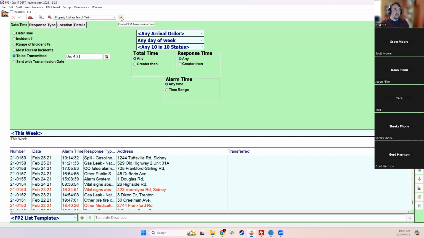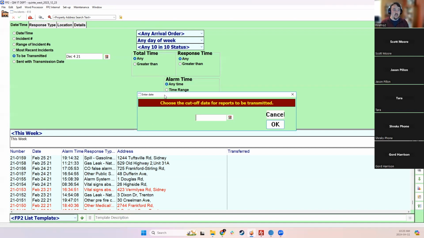So if I select this icon, it's going to ask me for a cutoff date. So what we're looking at here is the end date for the time period that you want to run the submission for. Normally, that's going to be the end of the previous month or the end of the previous quarter for your cutoff date. FirePro is going to take every incident that's flagged for submission on or before this date and package it up in the submission file. This is important to point out because this is something that we want to consider in a little bit when I talk to you more about how resubmission works as a general rule.